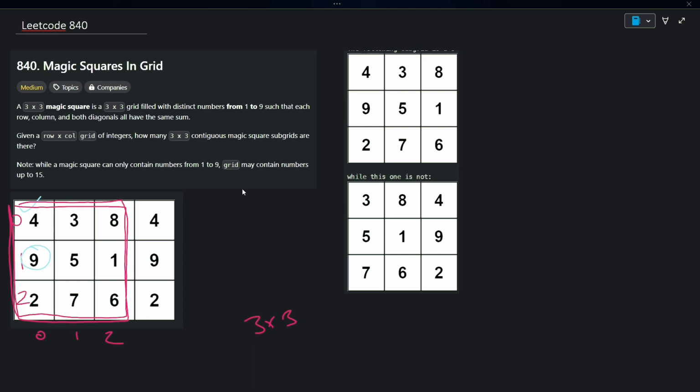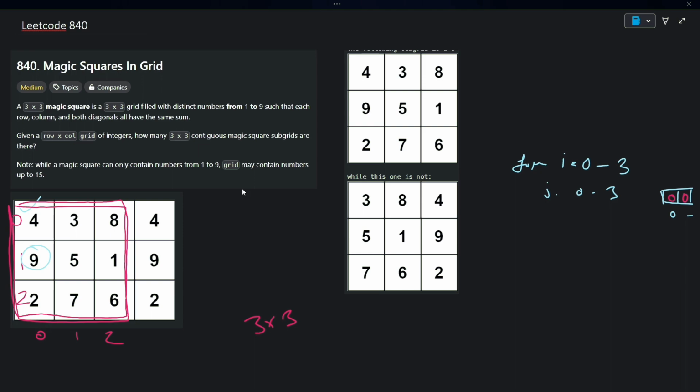So first of all we check this. How do we check? We create a for loop, where i goes from 0 to 3 and j also goes from 0 to 3. Here we create an array that holds values 0 to 9. First we set all these values to 0.